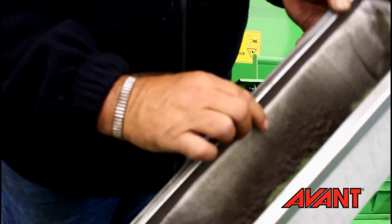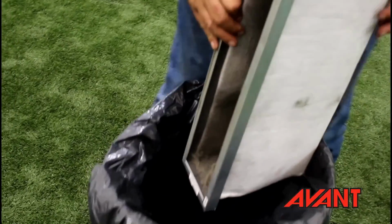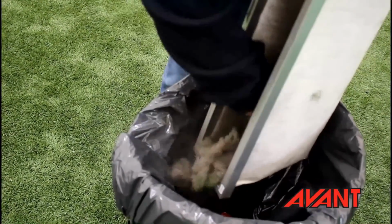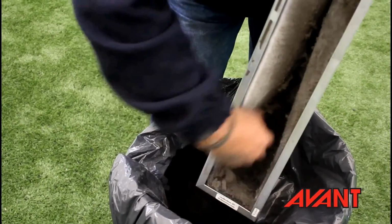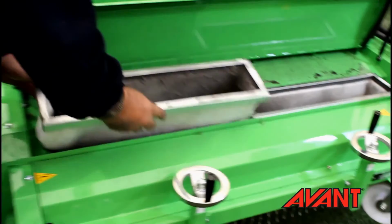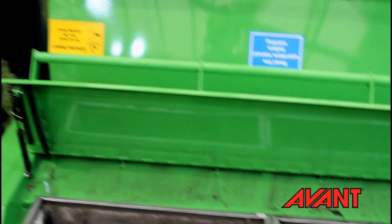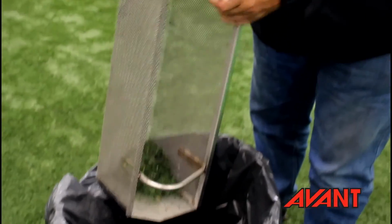After just a few passes across the pitch here at West Bromwich Albion, this is what we've removed. I'm not going to shake it all out because of the dust. There's obviously a lot of fine dust left in there. And of course, the depth from the back of the machine in the collection hoppers.